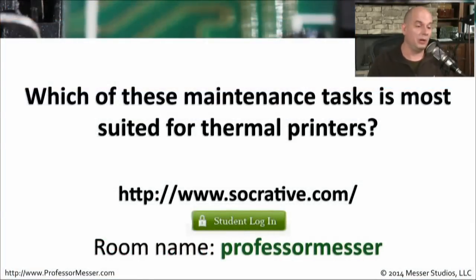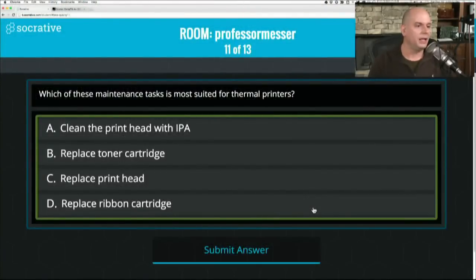And again, it's a printer question. I wanted to get this in because it is a printer question. Which of these maintenance tasks is most suited for thermal printers? One of these is most suited for thermal printers. What is it? Are we cleaning the print head with IPA? Are we replacing the toner cartridge? Are we replacing the print head? Or are we replacing the printer cartridge? So these are all maintenance tasks for printers, but which one of these is most suited for a thermal printer?